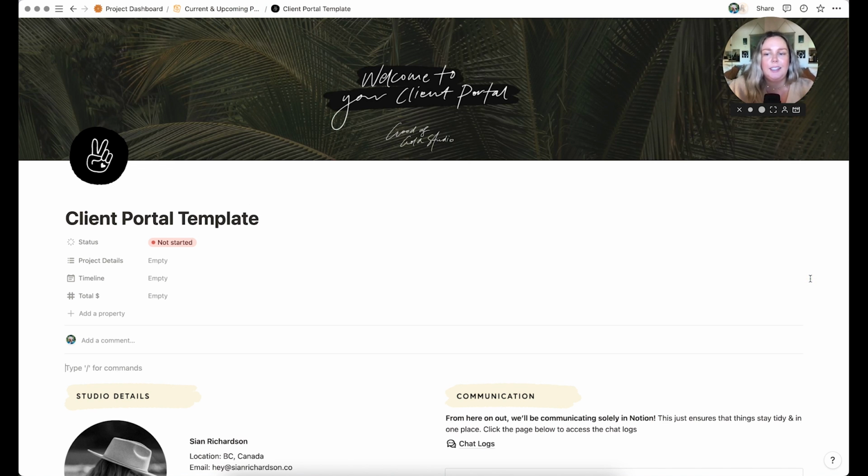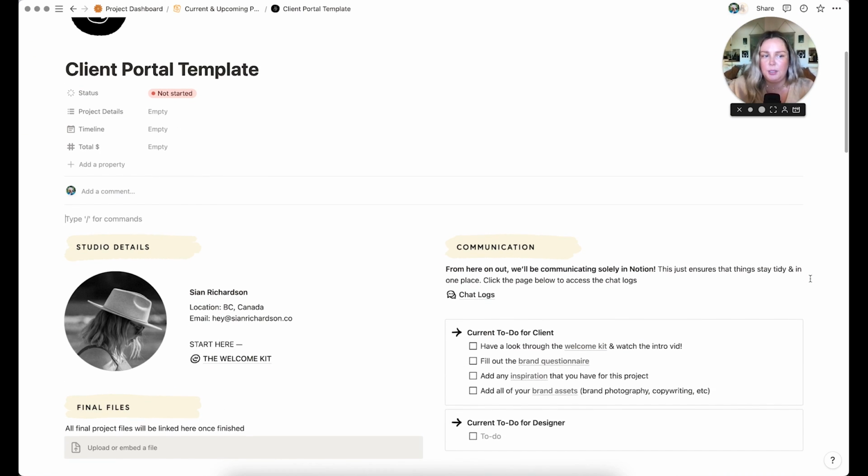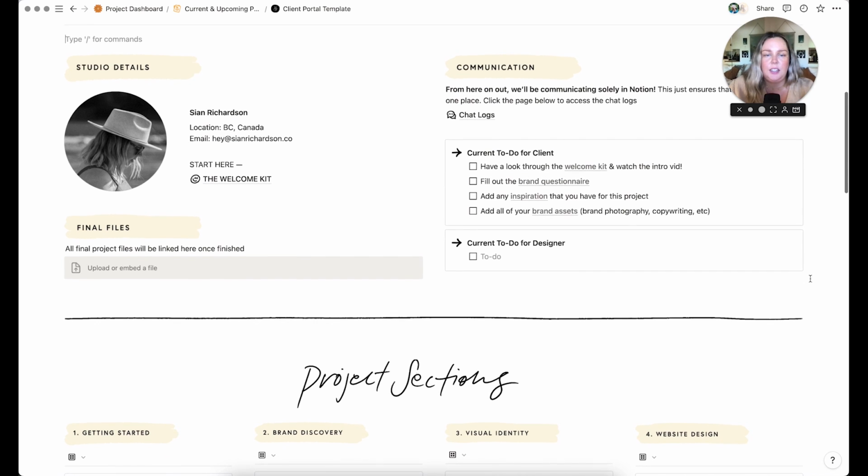So yeah, this is kind of the overall project template that I use for any client project now. It's just really easy to use. I find it, like I said, so much easier than Trello, especially as someone who could just never vibe with Dubsado and Basecamp. I tried them a long time ago. They just didn't really work.